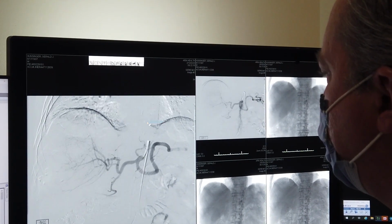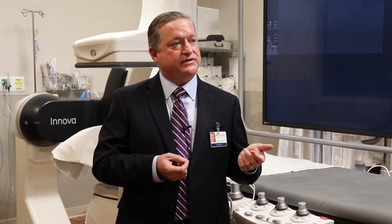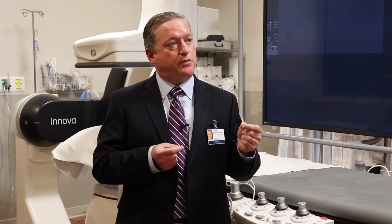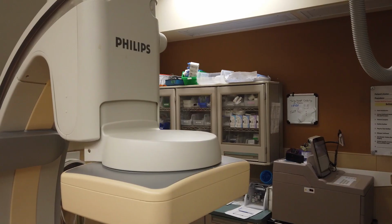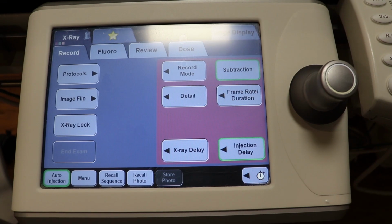In women's health, women are often suffering from uterine fibroids. In that case, they may have pelvic pain or bleeding. Uterine artery embolization is a procedure that we perform here where we can guide small catheters into the arteries of the uterus, inject particles, cut off the blood supply of the fibroids, and allow them to shrink and help them manage their symptoms. We also assist in men's health. A new treatment that we're offering here is called prostate artery embolization.